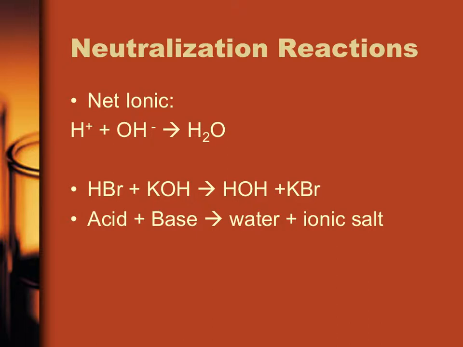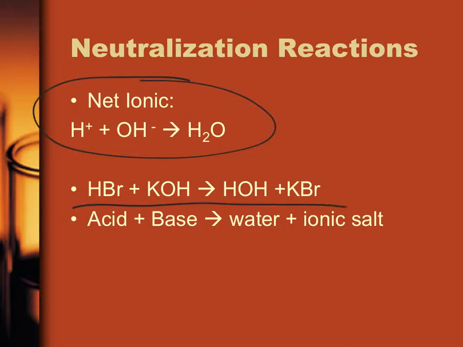Next, neutralization reaction. So this is a net ionic representing this reaction. So it's basically like a summary of what's going on. Okay, this right here always represents the main event. The main event of a neutralization is that you took a little acid thing with a little base thing and made a neutral thing. Okay, but if we look at what actually happened, we do have hydrobromic acid, potassium hydroxide.